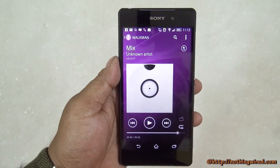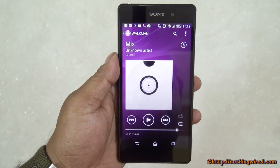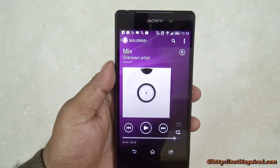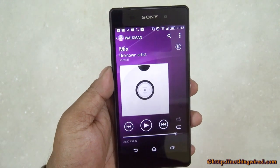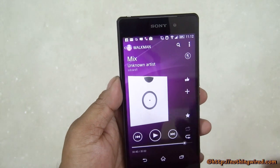Speaker output actually surprises us. Now the speakers were situated right at the front. It's Walkman, Sony sound output are known to be some of the best in the industry. The speaker output here is not loud enough. It has that bass and the treble tuning is also nice, as you can add all these stuffs.